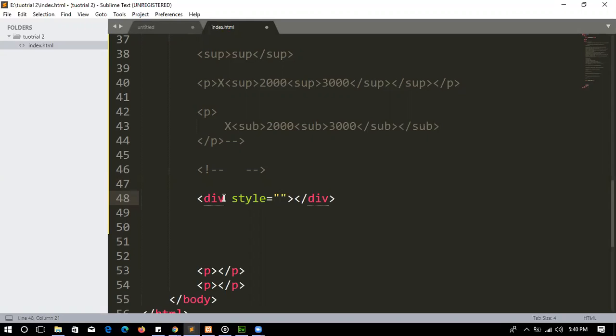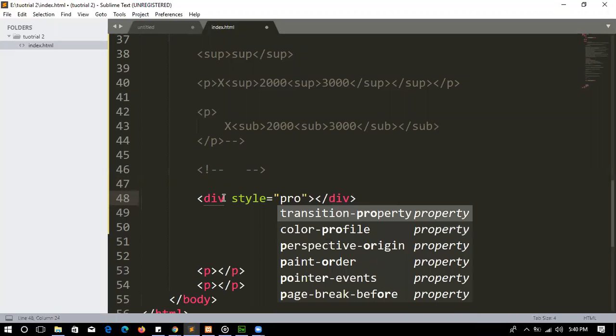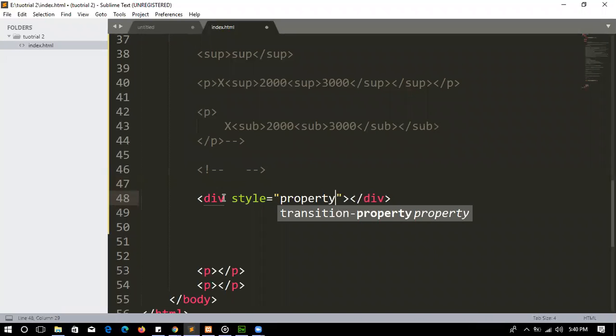So we can give it a width. We use the property, then a colon, then the value, followed by a semicolon. That's how we do it.